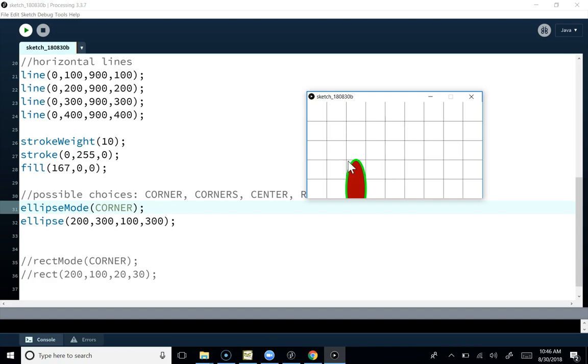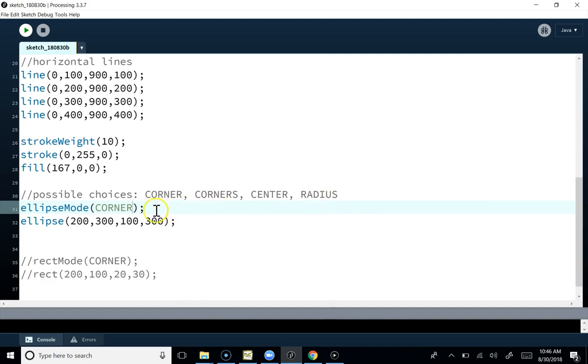You'll note that I'm not going to use the corner mode for ellipses very often, because it's weird. Yeah, ellipses don't have corners, so saying corner mode for an ellipse is a little funky. But it is 100 wide, and it's 300 tall. You can see the bottom end is kind of cut off here, but it's 300 tall. If I do radius, what's that going to do?